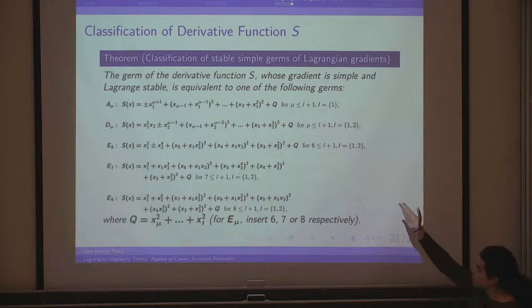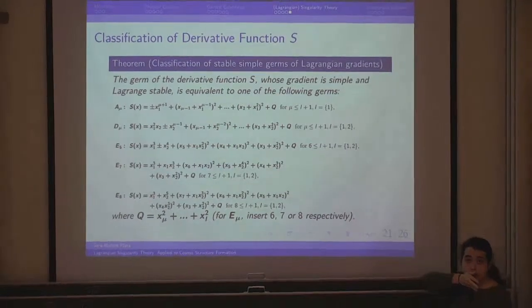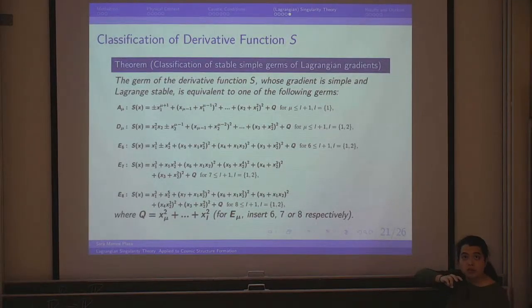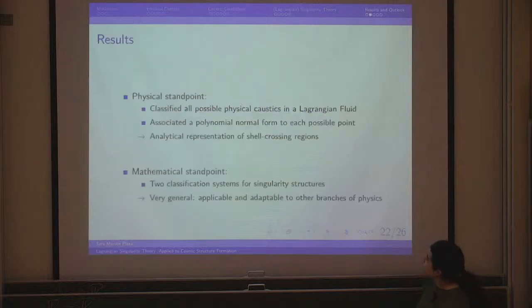This is a special case because in the general Hamiltonian sense, you have two types of variables, P and Q, and sometimes you mix them up. I did that in my thesis. I didn't do it here because conceptually it isn't anything new. It's just a generalization. So that's the main result.